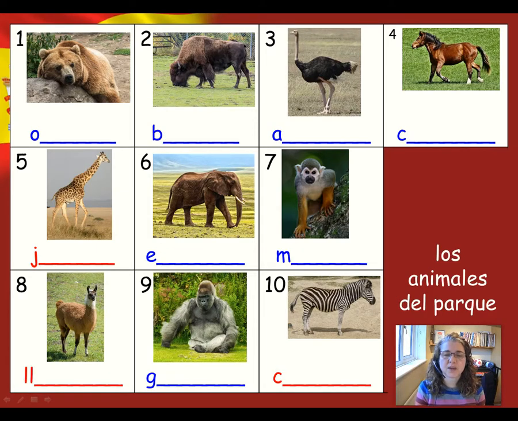Now I've taken away all of the names of the animals and just left the first letter of each one. In a minute, what I'd like you to do is to pause the video and see if you can write those animal words from memory. And then press play again when you're ready to continue. So pause the video, have a go at that, and then press play again when you're ready to see the answers.